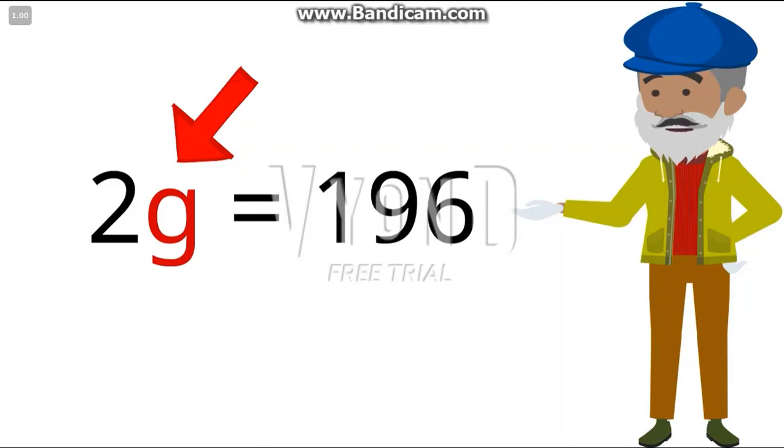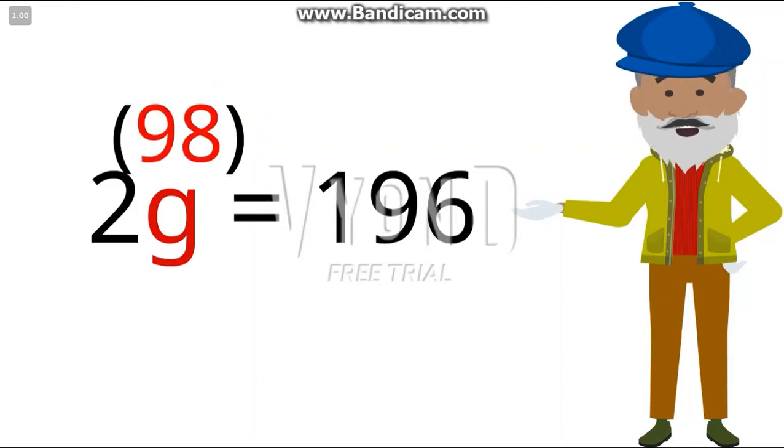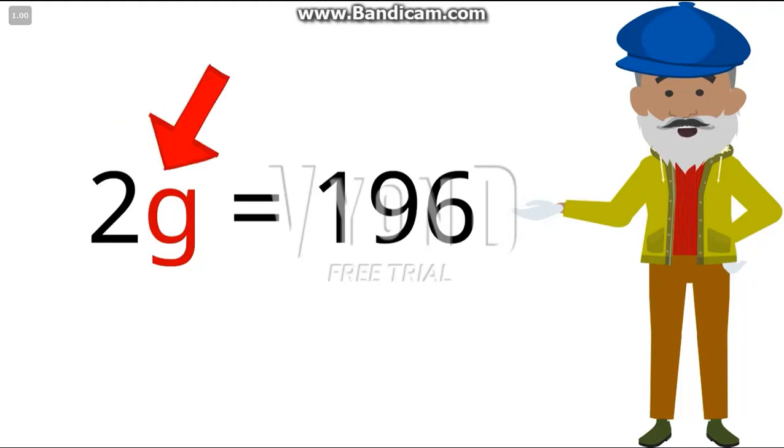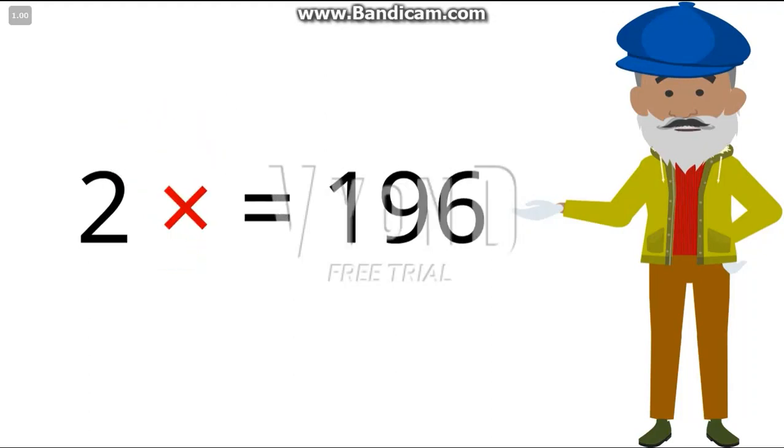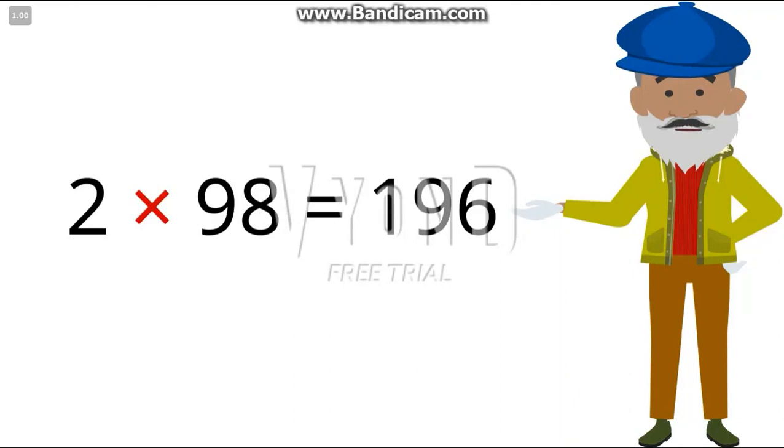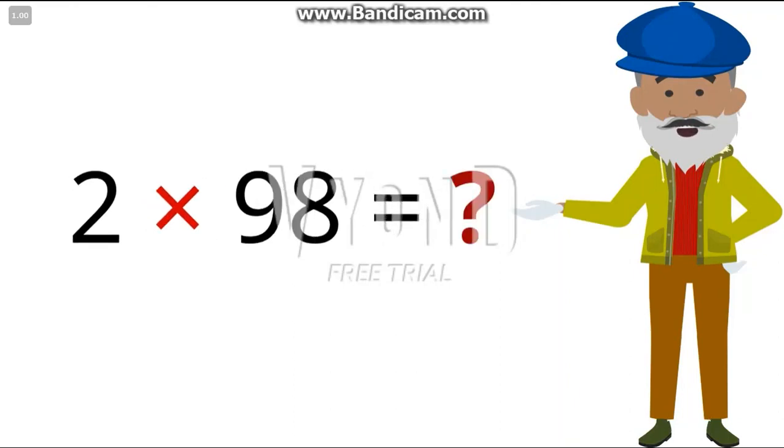So, pretend the variable g is 98. We follow this stage by using parentheses. That way the answer will be shown with the variable, even if the number from the variable is hidden. Say we need a multiplication sign for this problem. Well, you can do it by replacing the variable and then adding a multiplication sign with the selected number. So now, you have 2 times 98. But we do not know the answer yet.